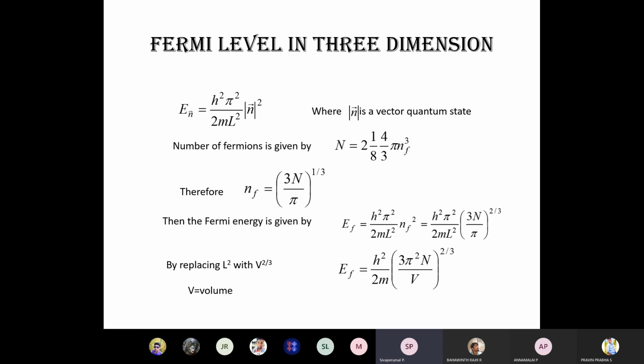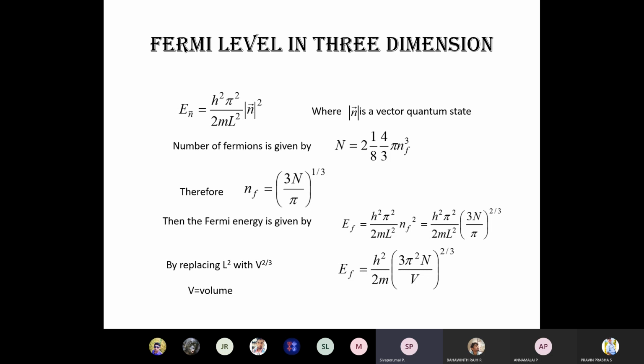Okay, so in equation B, replace L square with V square, V root of 2/3. Using that condition, V is the volume. So by length square we can replace the volume. The length will change to the volume, so we are studying it mathematically. Once you use that, it is a cubic. Normally, when you change to the cubic format, the volume will be represented, right?